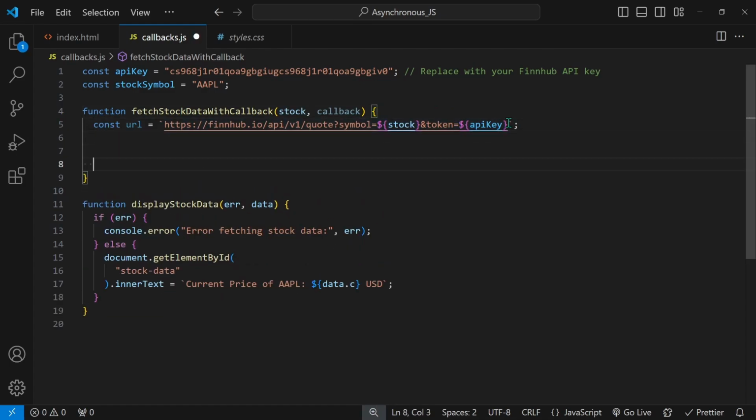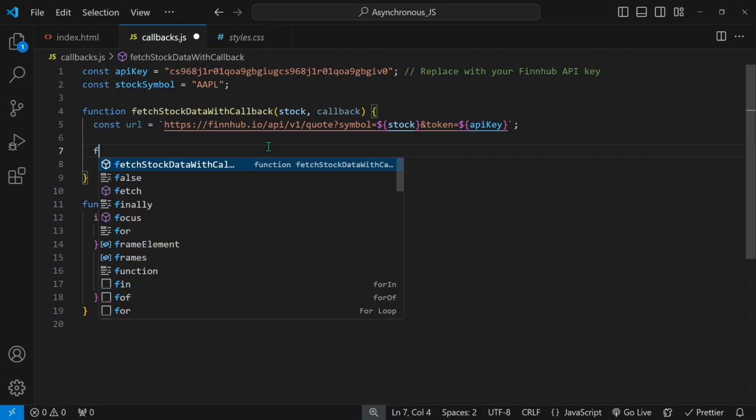This is from FinHub, which provides free API for financial data. You can fetch 60 times per minute. Of course, it will receive the stock in the URL and it will receive the API key. This API key will be regenerated after I end this video, so please don't use it. If you want to follow along, make sure to go to finhub.io and there you can get your own API key set up. And there is a function for fetching data from any web server in JavaScript called fetch.